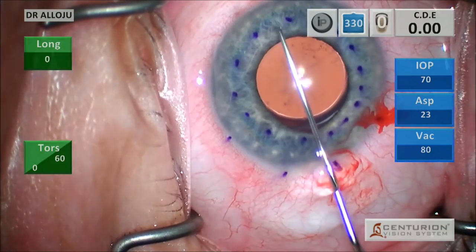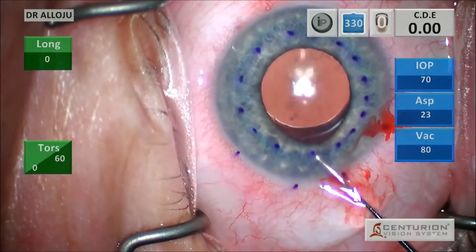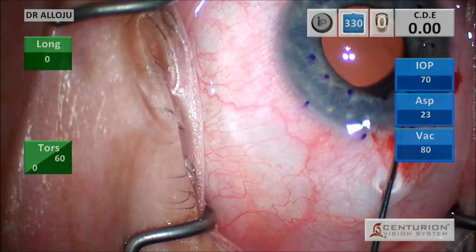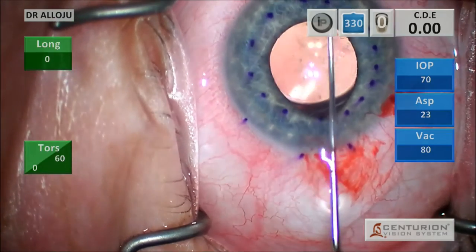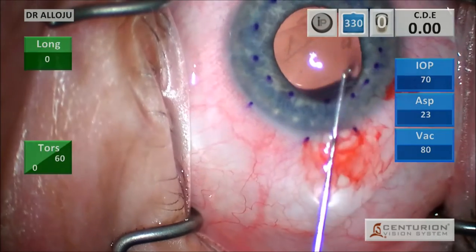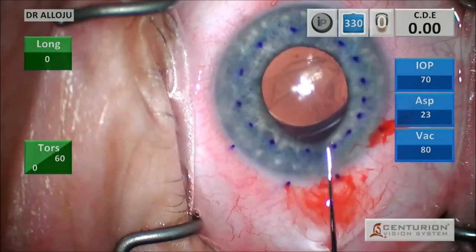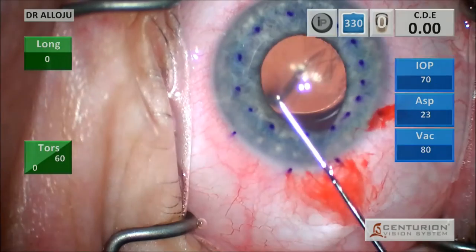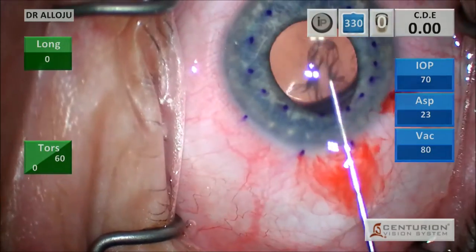So here I'm using a reverse Sinskey hook, and I'm just going to score the Descemet's membrane endothelium. And then you can essentially grab one of the edges, and it should peel. If this is a typical Fuchs patient, Descemet's membrane endothelium will peel off in a nice sheet. Now it's important not to leave any tags, because these tags can actually promote detachment of the graft.